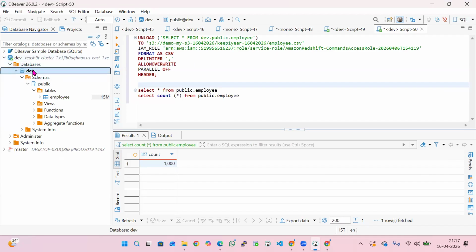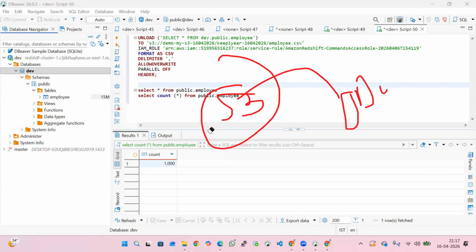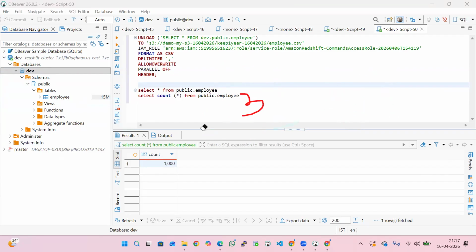You have a development server, you take the data and put it into the S3 bucket, and after this from the S3 bucket you load into some other database, maybe the development database or QA database, whatever it is. This happens in real time.